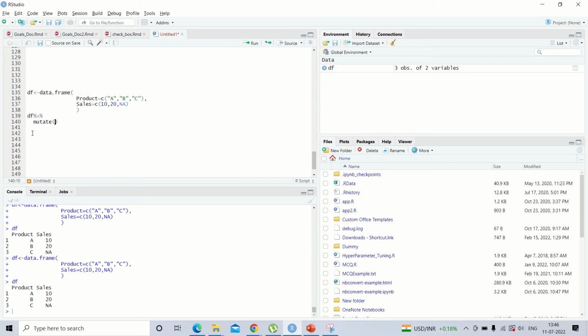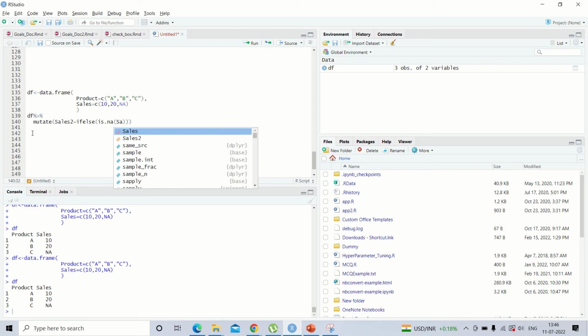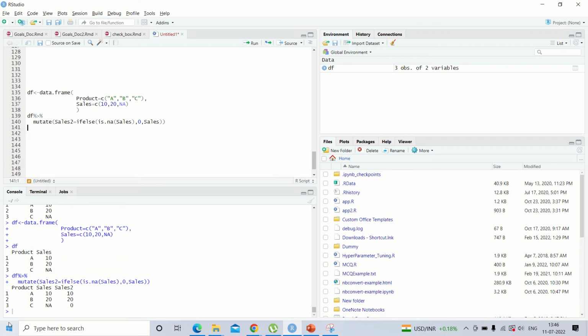So I will create a sales2 and I will say if the sales column has an NA value, then put a 0, otherwise sales. So now you see, once I run this command, I get a sales2 column where if the value is NA in the original sales column, it will be equal to 0, otherwise it will retain the same value.